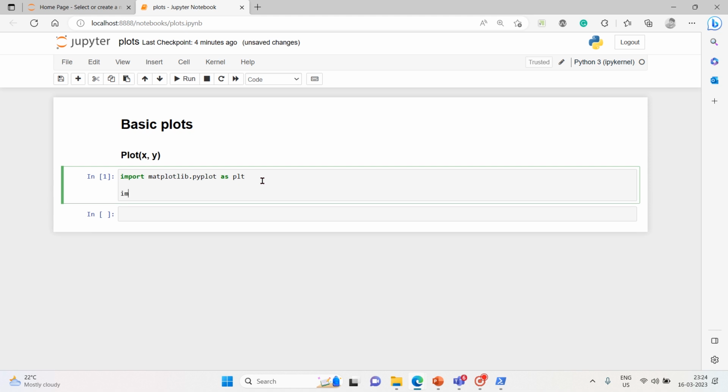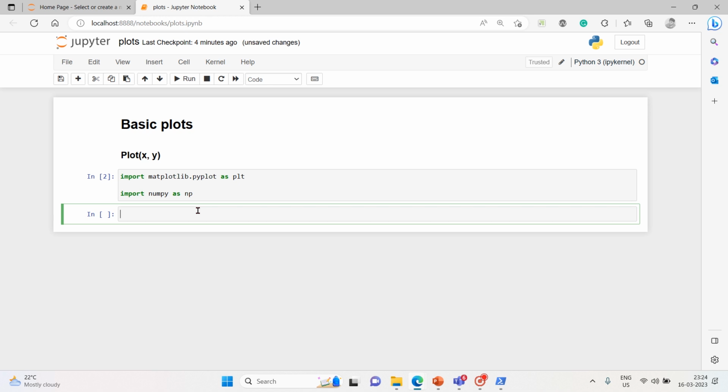So for arrays, I'm going to take import numpy as np, and here is that. So our plt and np both have been imported successfully. NumPy and matplotlib.pyplot both have been imported successfully with the aliases np and plt respectively.